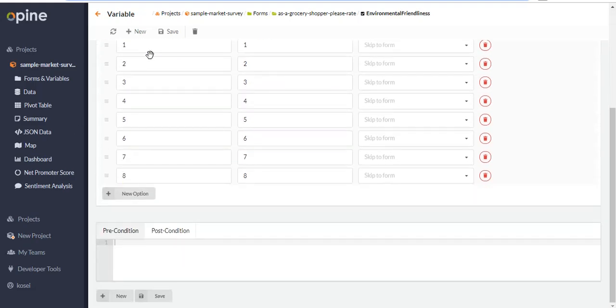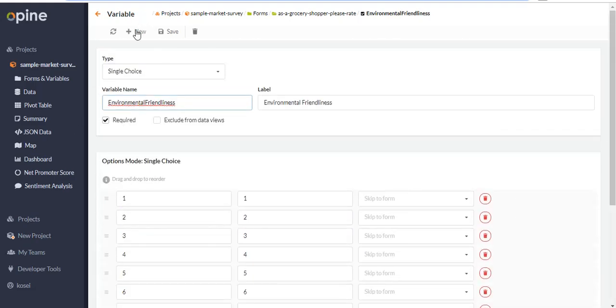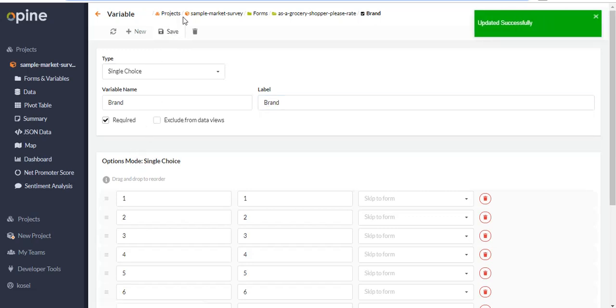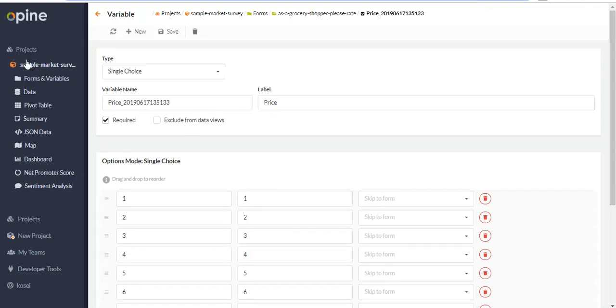Everything else is okay. Then save and close. Then I look at the brand. Just replace this and that. Then I can save it and close it. Okay, then the next one is social responsibility.